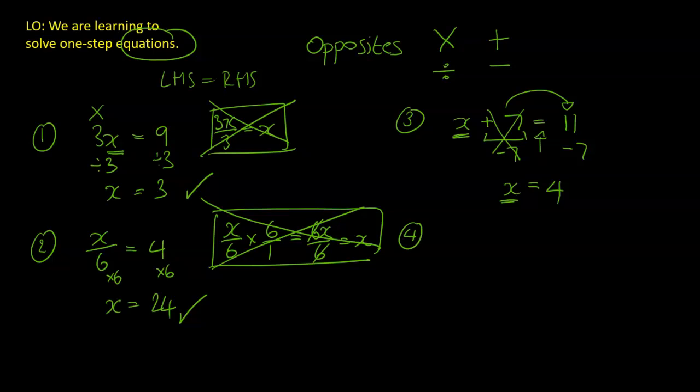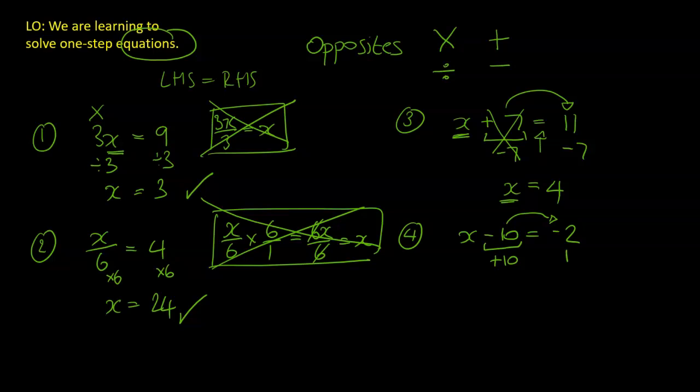And then last one, question number 4. Let's say we've got x minus 10 gives us negative 2, so we can deal with negative numbers here as well. Our job, move that negative 10 to the other side. The opposite of negative 10 or minus 10, that's plus 10.